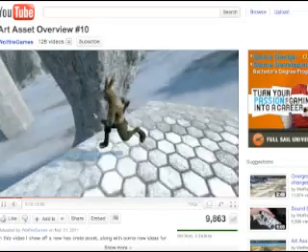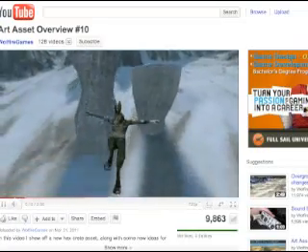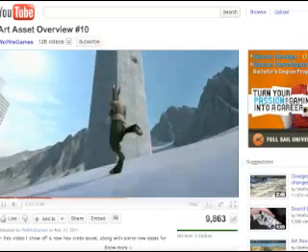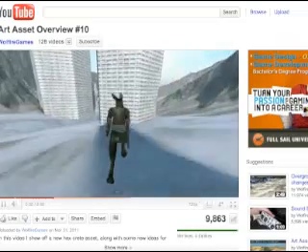Okay, so yeah, he did some new crate assets, as you can see right there. They look pretty cool. I automatically thought about using them for a level, of course, and I thought that they could be used to make someone not be able to do wall runs or wall jumps up a place, for example. So that might be useful.